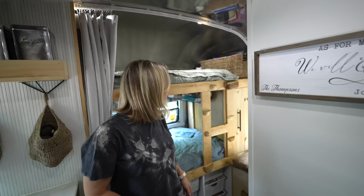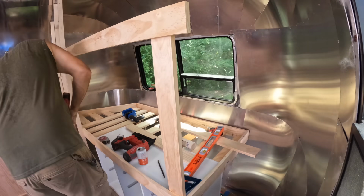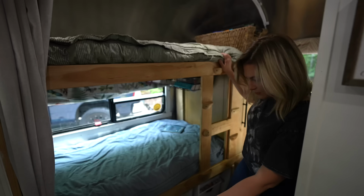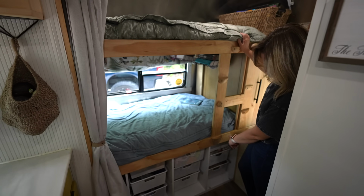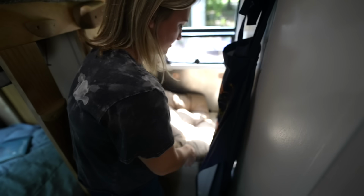So, making our way to the back. They might look really small, but they go back super far here. You could fit a full-size adult. We have these pull-outs for their clothing storage. Stuart built them a little closet back here. Oh, it's got the pull-outs too. And in addition to that, they've got this little seat that's like the timeout chair. Tons of storage for their toys and stuff.